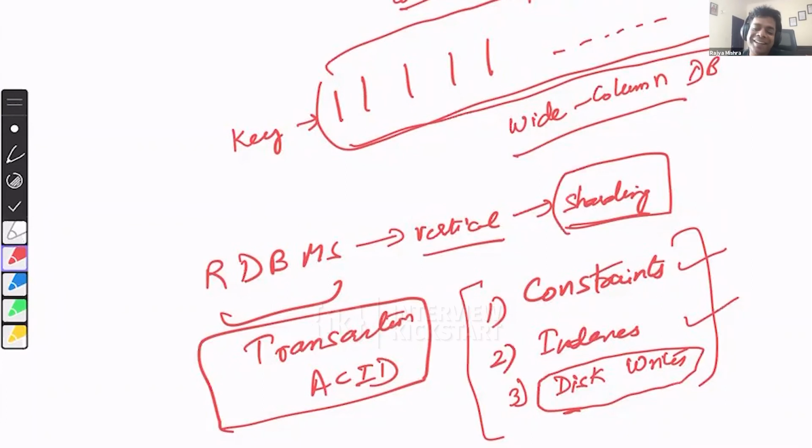Again, sorry about the same thing. If you read about the Cassandra architecture, this will become clear. And I'll see if we can have a Cassandra architecture class next time. It will be useful. What are constraints? These are related to RDBMS, Shri. You can Google it.